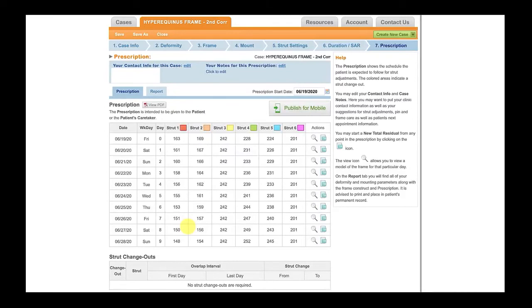now we see that the entire schedule will fit on one page. And that's just kind of nice for demonstration purposes, but it is a rather fast correction. So in reality, we would go 1 millimeter a day, not 2 millimeters per day. And so this is where we are right now. This is our new final strut settings. So what I'd like to do now is go back up to the Sawbones laboratory, and we'll enter the new data here, the new numbers.